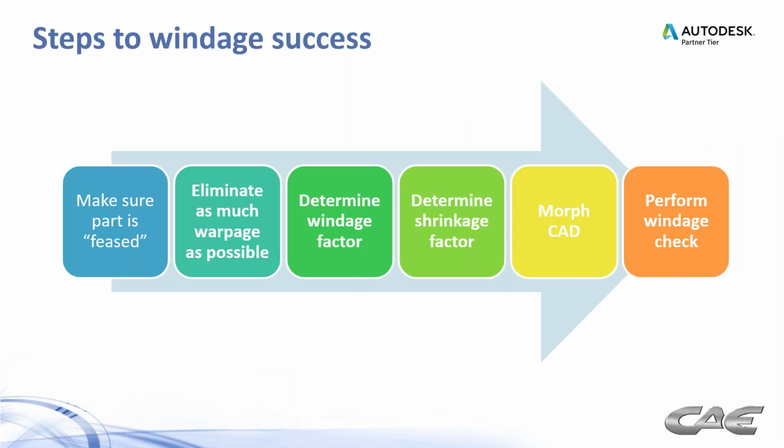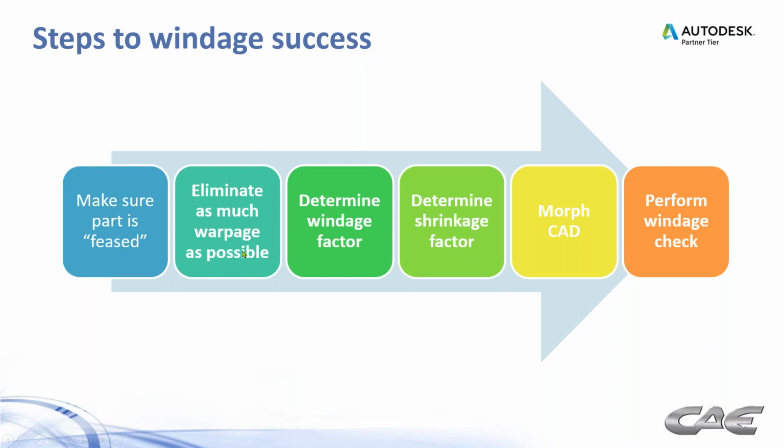So the steps to windage, and I've covered this in previous webinars in some detail, but just as a reminder, first thing to do is to make sure that the part is feasible. You know, I've mentioned that a lot of issues with warpage can be solved with part design changes, and you don't necessarily need Moldflow to tell you that. Having drastic wall thickness differences in a part, that's plastics design 101. You want to try to make your wall stock as uniform as you possibly can. I've seen a lot of cases where if we had just taken a look and done a feasibility study, we could have avoided a lot of the warpage problems that we would eventually predict in Moldflow.